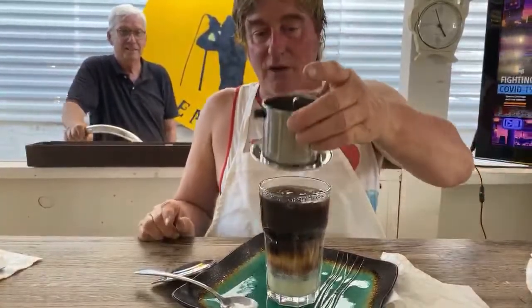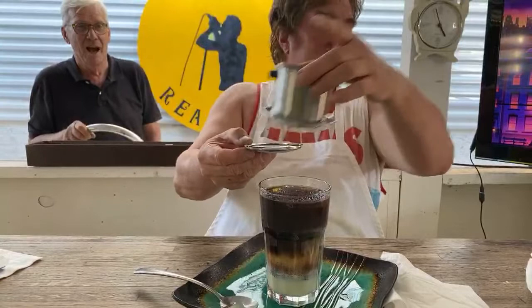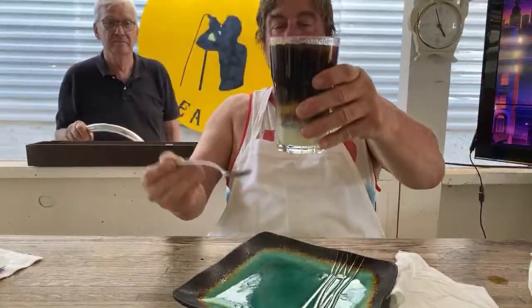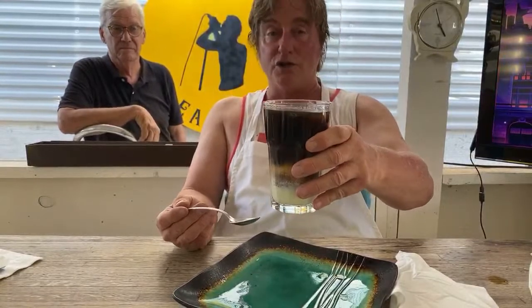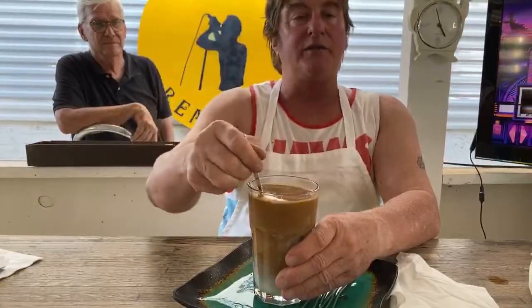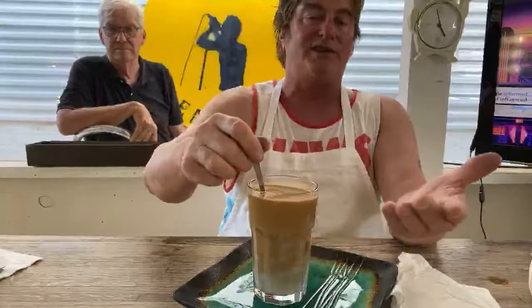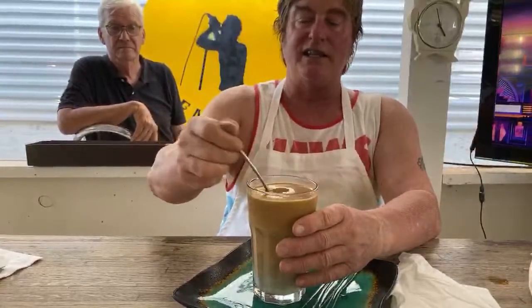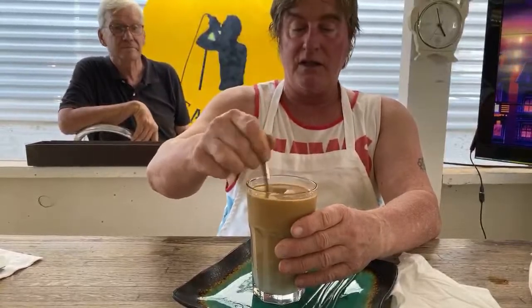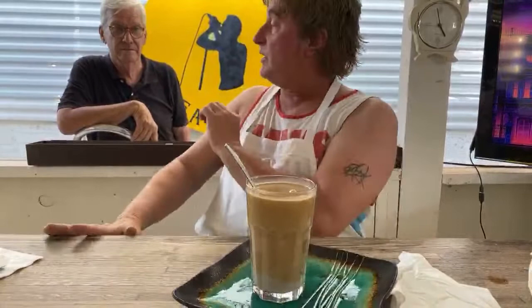Alright, now we've got the coffee up near the top, so I'm going to go ahead and set the phin filter aside on a napkin — it's dripped as much as it needs to. Now what I'm going to do is mix it. It's a slow process — that's why you order your drink first and they put it on your table to let it do its thing. Now you're going to go ahead and mix it. I might have taken longer due to all my talking. But after it sits on your table for a little while, it's going to do this anyway. I can see I've got a little extra sweetened condensed milk in there.